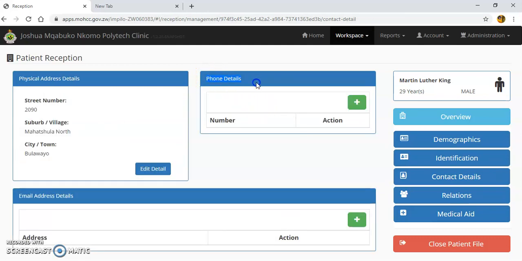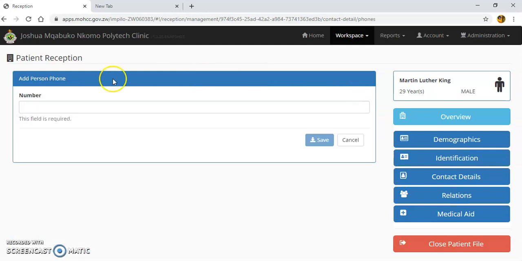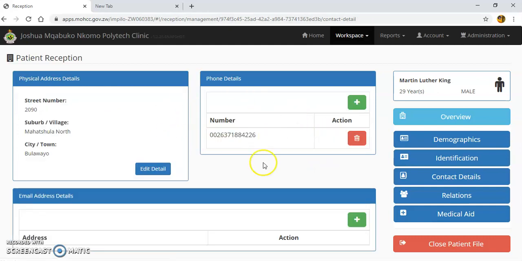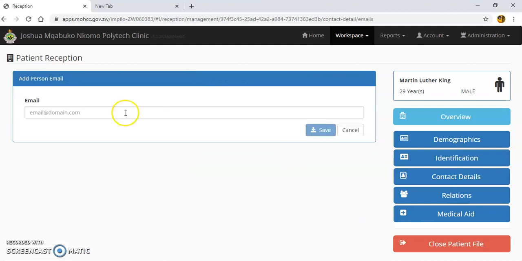If you want to enter phone details, you're going to click on this plus and enter their phone number. And save. If they have an email address, you can also add an email address, which is lutherking@gmail.com, and click on save.